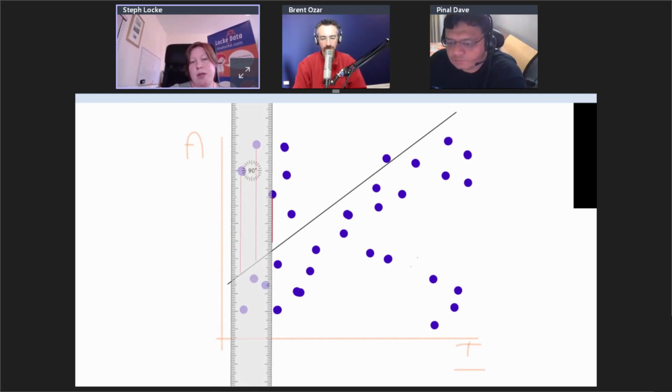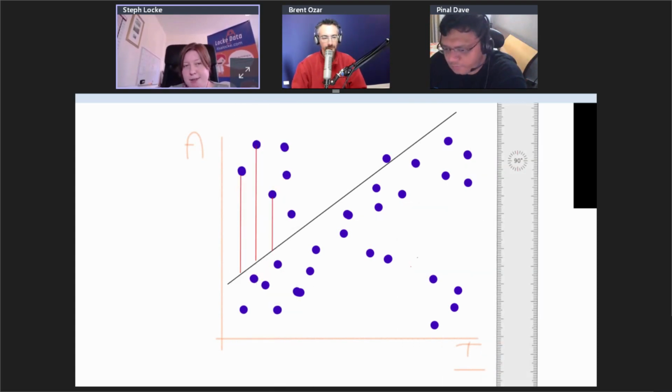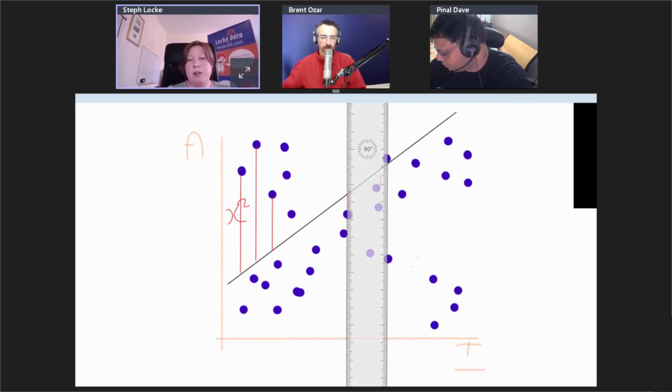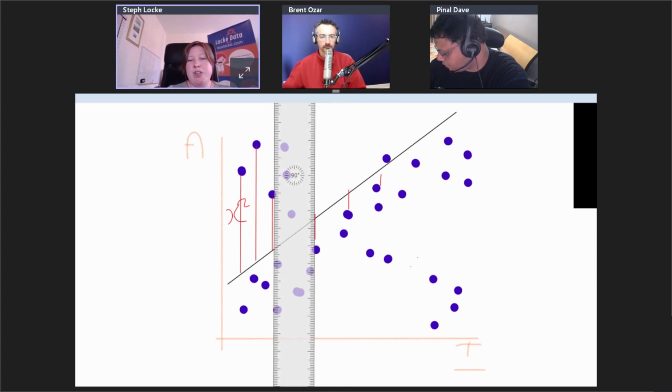So the error for a given value is how far away from the predicted value it was. So when we build a line of best fit, we basically get all of these red lines, which is how far away they are, and we actually square them. So if that was x, we would take the square of it. So really far out values have more impact than really close values, because these ones here are brilliant, right? They're pretty close. Most people aren't going to tell you off if you predict them just a few years younger or older than they are.